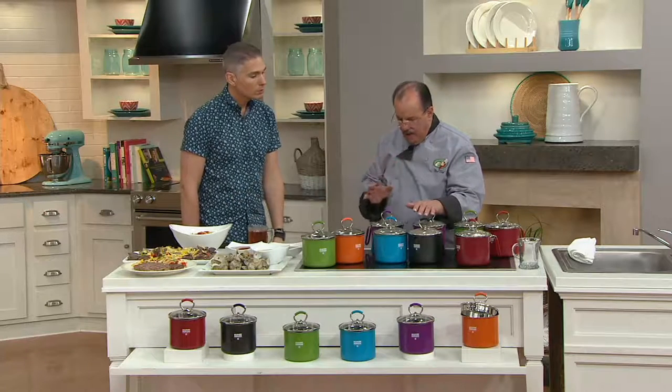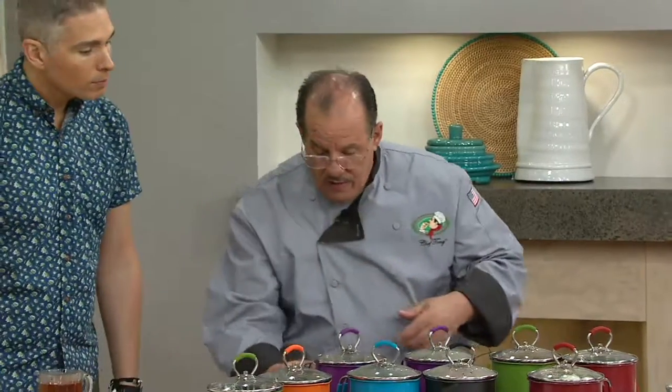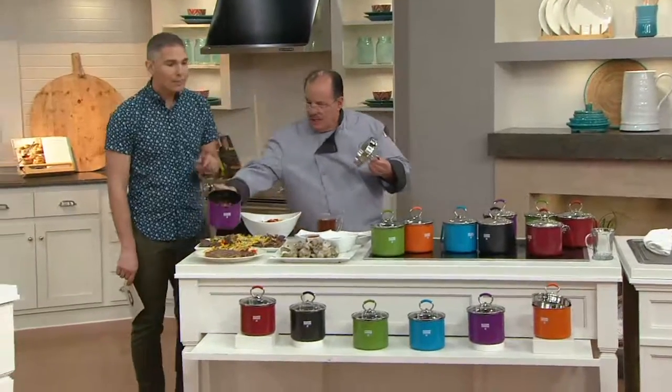I know for a fact that some people have never turned on that fourth burner, that little one that sits there. They just don't have anything to do there. This is the pot that you put in the space you don't usually use, and your imagination is your only limitation. And it looks really good too.